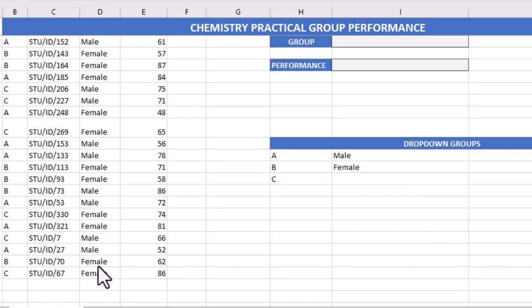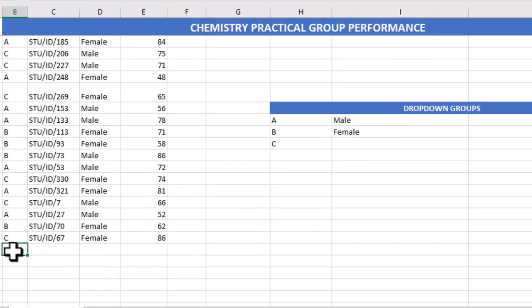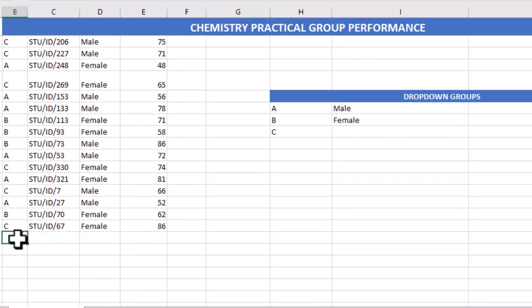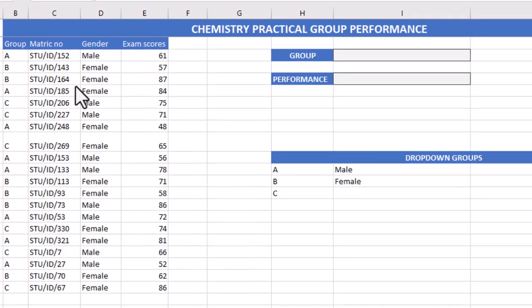Take for example, if we would like to insert another dataset below this dataset, how can we help our user to ensure that they input the right thing and not enter the wrong value? Take for example, for this group, we are only limited to group A through group C. So we want to limit our user from entering a value outside A to C. This is where data validation comes into play. We can quickly set a data validation rule where our group is only between A to C and the gender of our dataset is between male and female and nothing else. Now let's start and set this data validation rule.